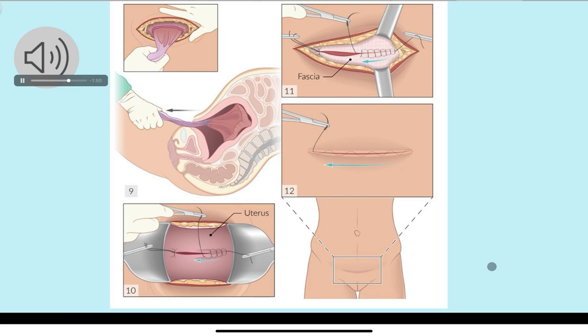So I had to go in and clean it out, okay, and put some packing in there until it healed. It is a nasty process and it is painful. So aftercare is a major process with this. You don't want to take your aftercare lightly. So follow the instructions that you were given, okay?